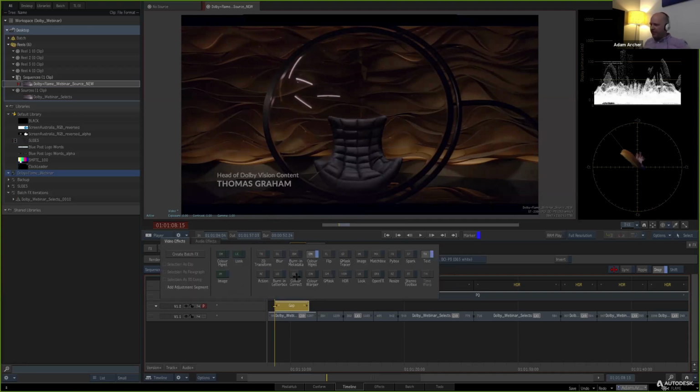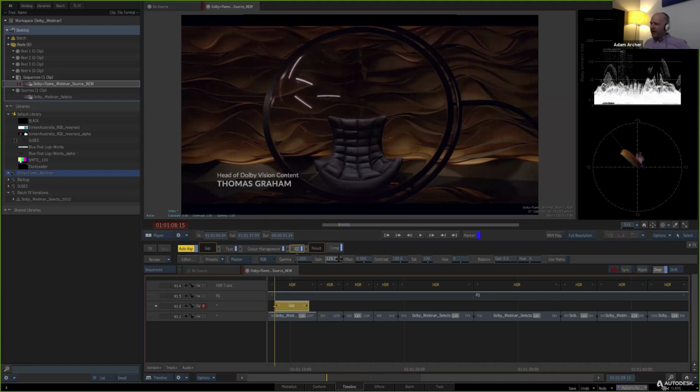And then on top of this, I might just add a color correct node and add some gain. I find sitting about 125 is a good level. And remember, once again, this is a logarithmic scope. So even though it looks like that's sitting at 500 nits, it's actually closer to 200. 200 nits is roughly a good white point. So depending on what you want to do, you might adjust that. So obviously, another beauty about this workflow is I can quickly jump between the two to see if it works. Previously, having to bake in graphics into the ungraded material was quite a pain, because you'd look at a shot ungraded and you think, oh, that can go over the background there. And then when you suddenly look on a HDR monitor, the background's way too bright and you can't see it. So that's a really quick way of looking at text.